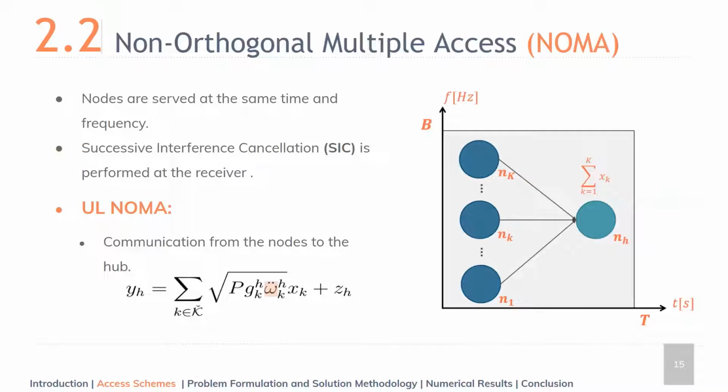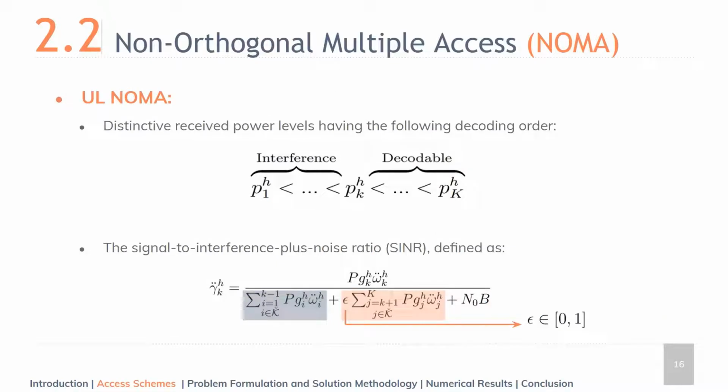Another scheme to regulate communication is the non-orthogonal multiple access scheme, NOMA, where all the nodes can communicate over the entire bandwidth and the entire time slot concurrently. Hence, the hub receives a weighted sum of the transmitted signals, all having weights between 0 and 1. And to retrieve each signal, the hub is required to perform successive interference cancellation, SIC. And for the success of this operation, the hub is required to receive distinctive power levels. Then the decoding follows the following order, where the hub decodes the observations of higher rank nodes, and lower rank nodes' observations will be regarded as interference.